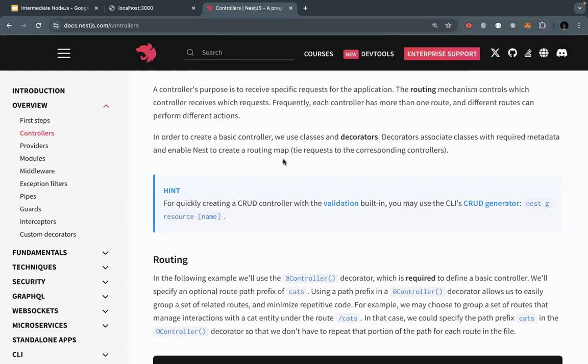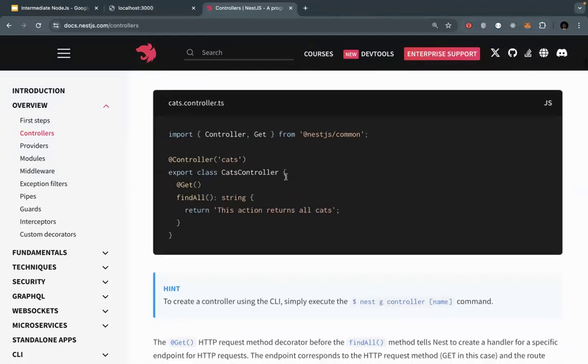So let's try to explain this a little bit. Decorators provide a concise and declarative way to define application components like controllers, services, routes, dependencies, and more. They improve code readability and maintainability by separating concerns. By adding metadata, decorators allow NestJS to automatically handle tasks like routing, dependency injection, and middleware execution. So we have some common use cases like @Controller, @Get, @Post, and all of that. Once we start writing an application, we get to understand this.